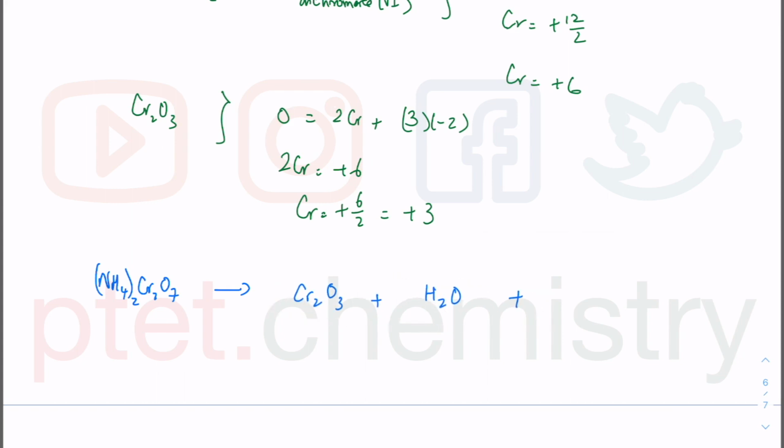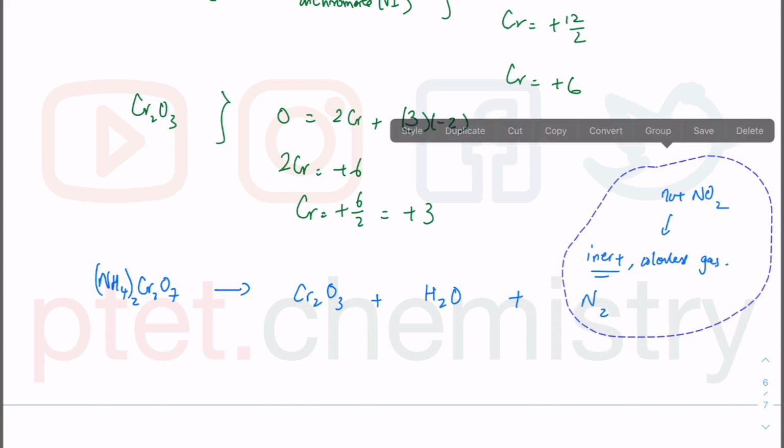Inert means unreactive. So, inert, colorless gas. The fact that it's inert would imply that it's N2. The fact that it's colorless would imply that it's not NO2. And it's not oxygen as well, because oxygen is not completely inert. NH3 is not inert. So we can be confident that it's got to be N2, because there's no nitrogen in here at all. There's only nitrogen left that I need to balance the equation.